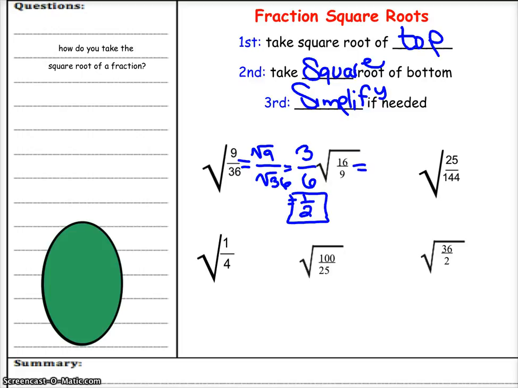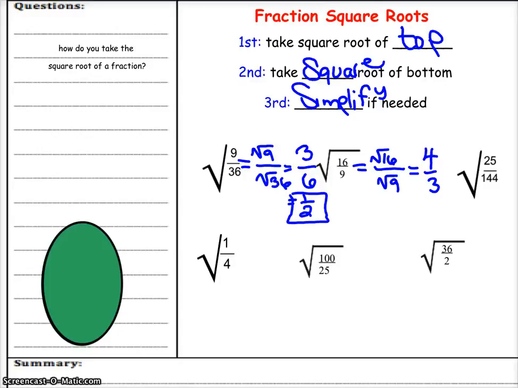The square root of 16 over 9. The square root of 16 over the square root of 9. What's the square root of 16? 8. Over 8/3, yep. Leave it improper. As 8th graders, leave it improper. So the square, oh, it's not 8, by the way. 4. It's 4, yep. I think we divided by 2. Square root of 16 is 4. Square root of 9 is 3. Leave it at that.